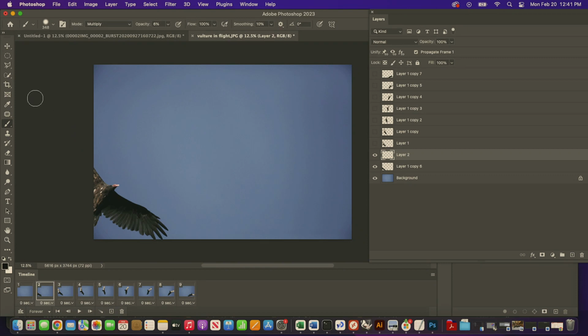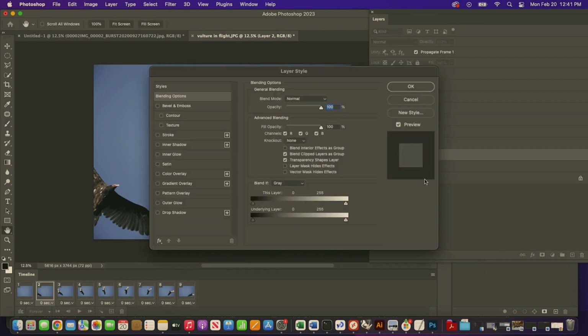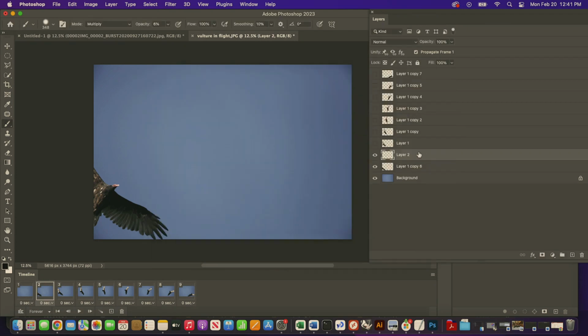I kind of want to do the entire layer, actually, now that I'm thinking about it. So basically, what I would like to do is add an adjustment layer. This layer I'm going to keep down in the background just in case I need it later, but I don't think I'm going to use it for now. Also, I'm going to unlock my background layer just so I can have a little more flexibility in how I move things around.